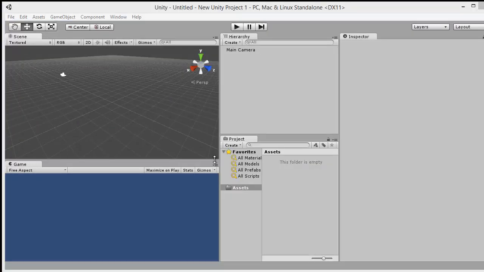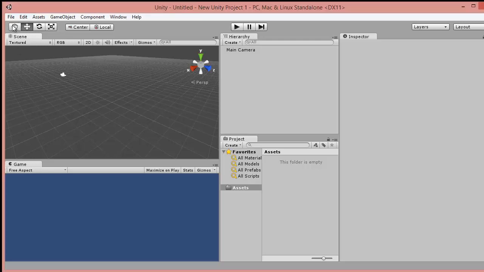So what we're going to create here is a new project, and it's just going to be a simple cube game where the player moves from one position to a goal and there are other cubes moving around that they've got to dodge. A little bit like World's Hardest Game. So I've got a new project.